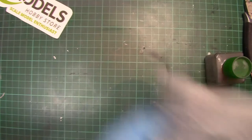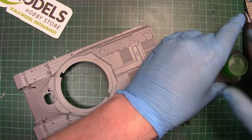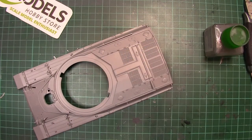Alright, I'll say it for you. Here we go, lovely. Right, rivet cutter before I forget again.